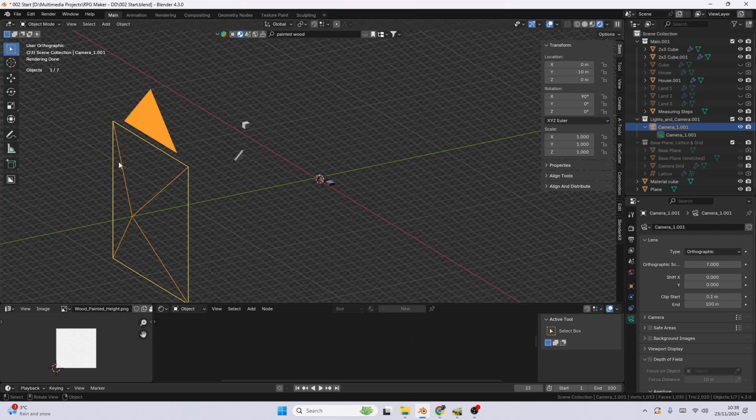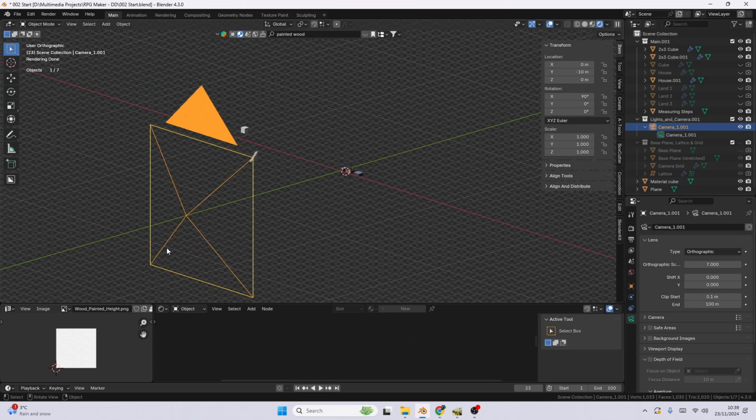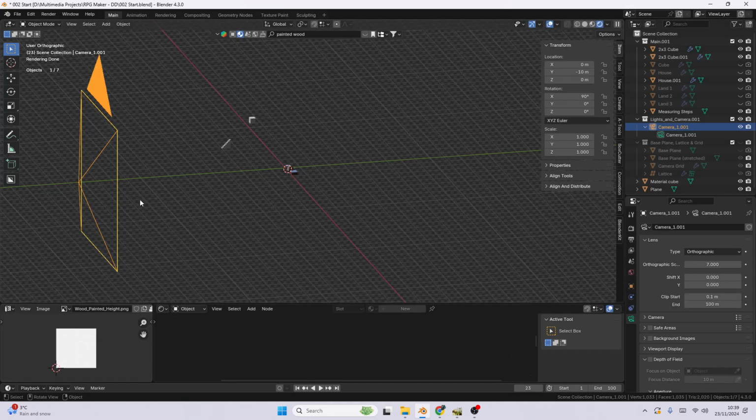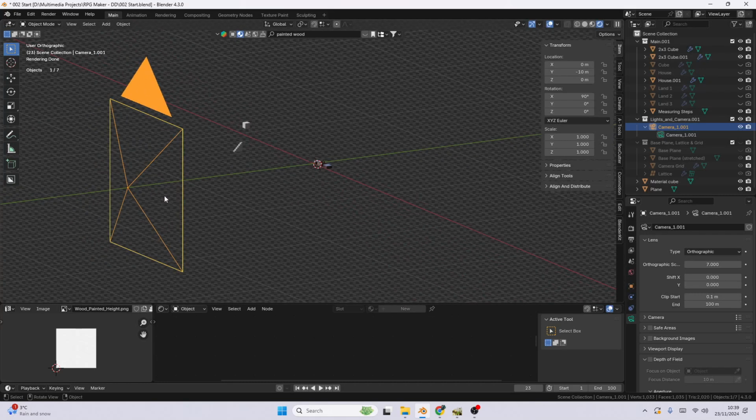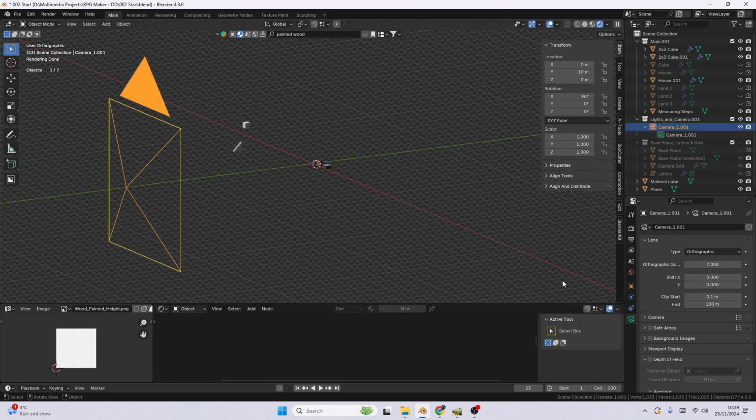Normally it's more of an oblong, and it looks deeper, but this is an orthographic camera, as you can see here. So under the camera menu, it's orthographic rather than perspective, so it shoots in orthographic. It's pulled away from the scene slightly, but it's set up at a particular scale, and I'm going to try and remember everything that I've done with this. So the orthographic scale is 7.